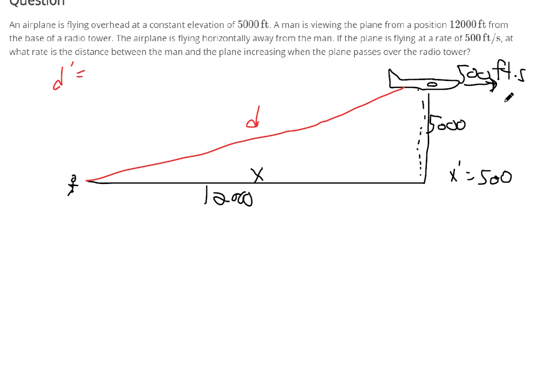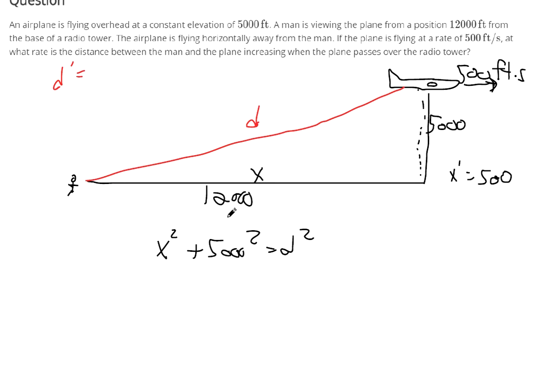So I think that's probably one of the hardest parts of these related rates problems. You got to first make an equation with variables. Anything that could possibly fluctuate with respect to time needs to have a variable. And then you can go back in and plug in this information as you attempt to solve. Okay, so we need that equation with variables. And we can use the Pythagorean Theorem to relate these three things to each other. X squared plus 5,000 squared equals D squared.